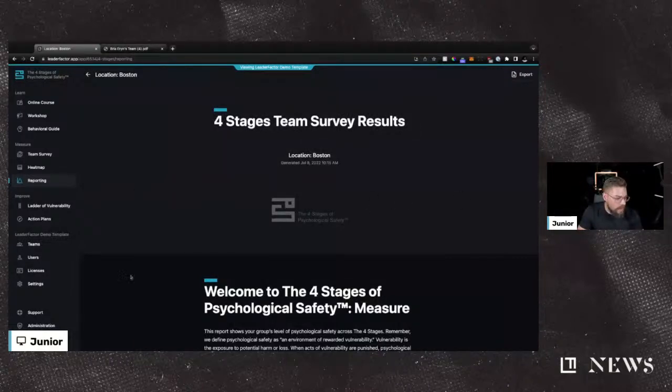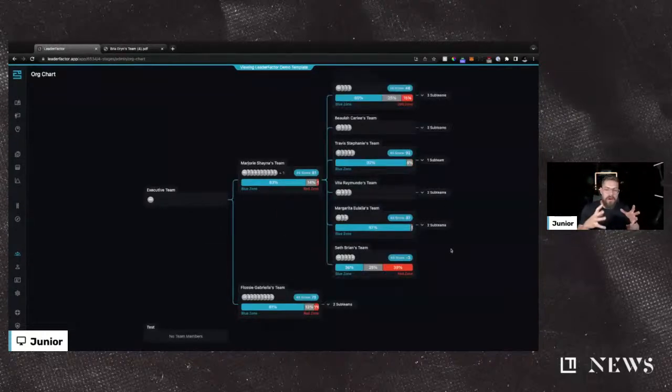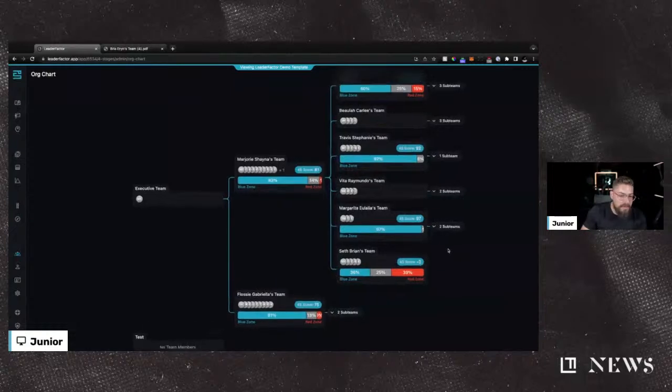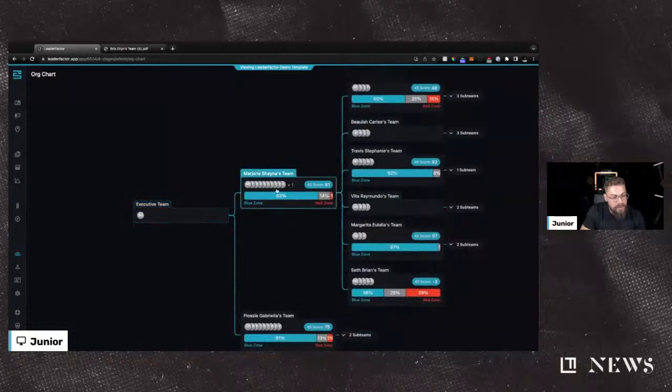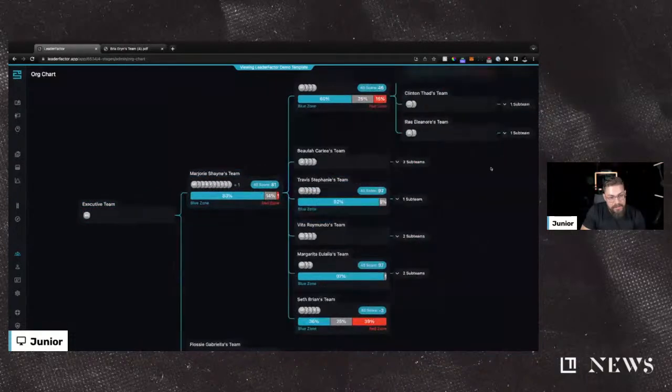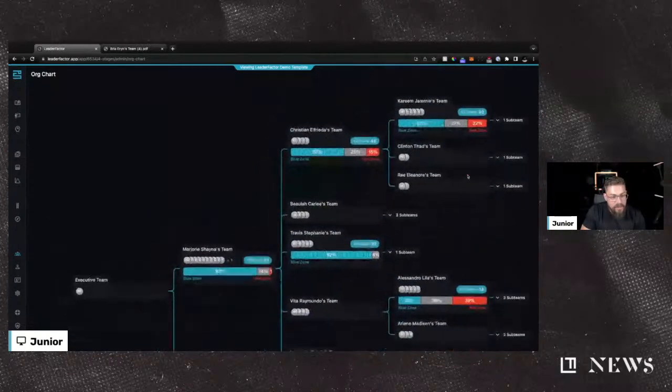Okay, the next thing that I want to show you is in beta, but I think that many of you are going to find it interesting. It's an org chart. Now, what we have done is allow for all of the data necessary to be uploaded on the front end regarding org charts. So we have a managed by column that you can fill out that will really build an org chart for you. After that's uploaded into the system, there's nothing you need to do. The system will do it all for you. And it will show you each layer of the organization and the 4 stages scores by team. This is really, really neat.